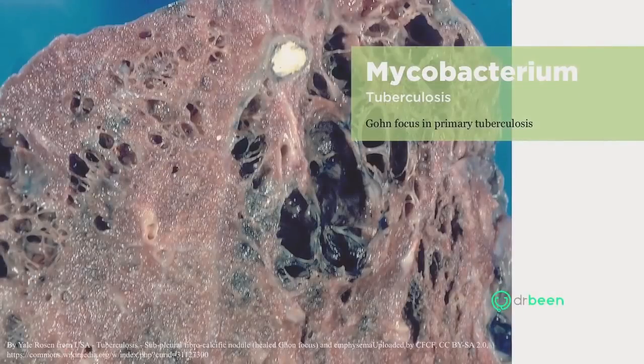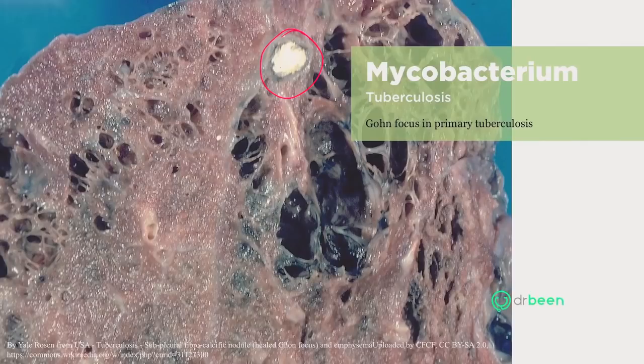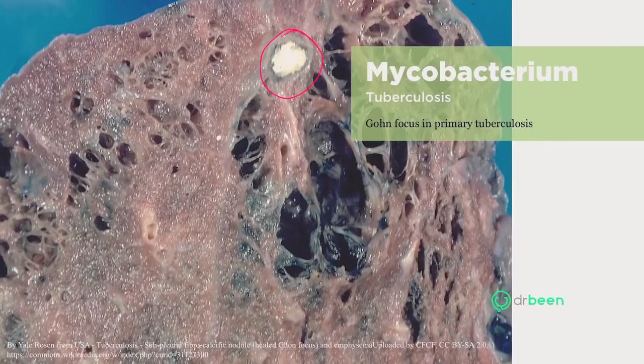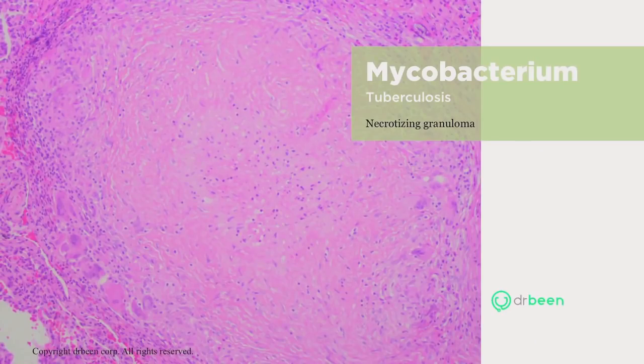So, let's look at this slide here. We are looking at this white area. This white area is the Ghon focus. This is a caseous necrosis present in the parenchyma of the lung. And we can actually see lots of cavitation as well. So, this is primary plus secondary TB together. Here, this is another example where you can see a large area of the caseous necrosis. Remember, this is not a granuloma. I saw some students who called this a granuloma. Granuloma is a microscopic structure. This is not a microscopic structure. This is a macroscopic structure. So, many granulomas that kept coalescing together, that kept merging together to form the structure. And so, this is the Ghon focus as well.